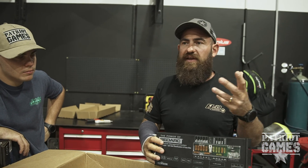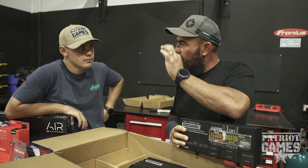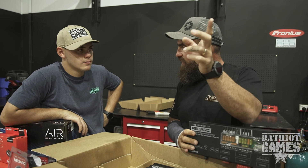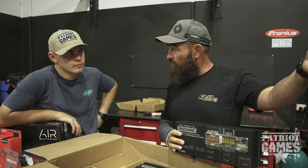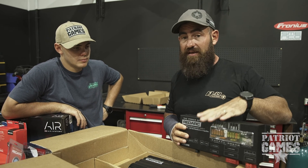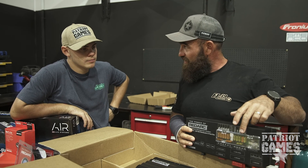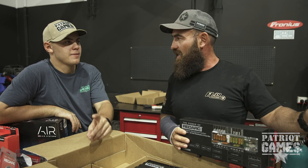Everything we wire into the FJ — the whole wiring harness — goes straight into this box. One cable goes up to the head unit. Soft buttons let you turn everything on and off. You can also program that unit with different icons — a piston icon for your air compressor, a light icon for left and right lights. It will control a water tank with a sender unit, and his air lockers are going to be controlled through here too, switching the front and rear lockers — all while keeping that FJ dash looking clean.